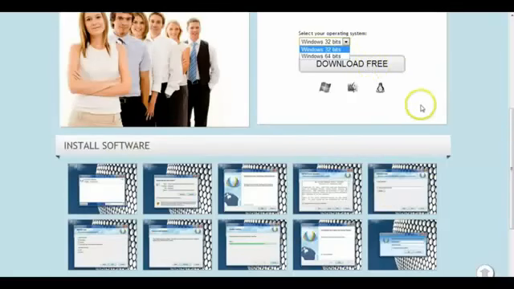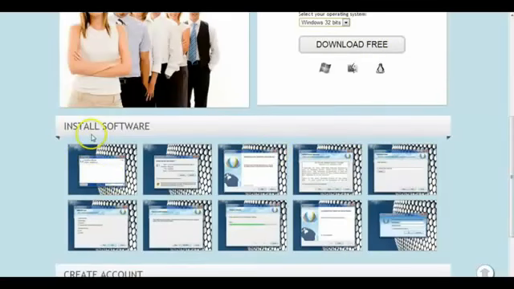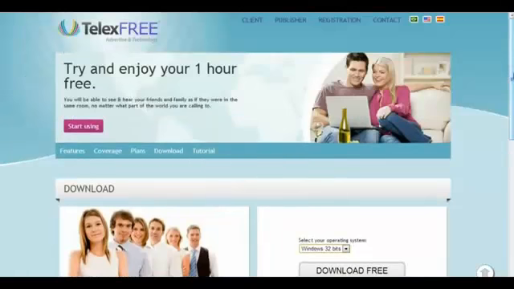You can go ahead and download it for free. There's no hooks there as well. And as the install software is migrating and populating for you, you can see that these little windows are opening up. It just gives you an idea of what you're going to be looking for as you download the software. So again, they make it as easy as they possibly can for you. It's all right here, all in your back office.